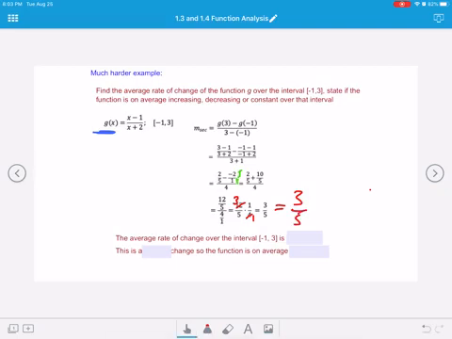So finishing off the question, the average rate of change over the interval -1 to 3 is 3/5. And yes, that is 0.6, but in pre-calculus, calculus, we don't want you to give us decimals. We want you to always, if possible, give us simplified fractions for your answers. This is a positive number. It's not negative 3/5, it's positive 3/5. So that's telling us that on this interval, on average, the function is increasing.